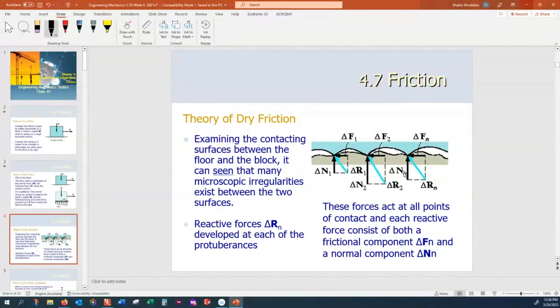That is an exaggerated view of the two surfaces, the blue and gray. They never contact in a flat surface. They contact at the sharp edges, and this is called mechanical entrapment. So every sharp edge would develop some oblique forces, which can be broken into normal and tangent forces. All tangent forces added together, we see them as a friction force. All normal forces added together, we see them as a normal reaction force. And that normal is normal to the direction of the sliding.